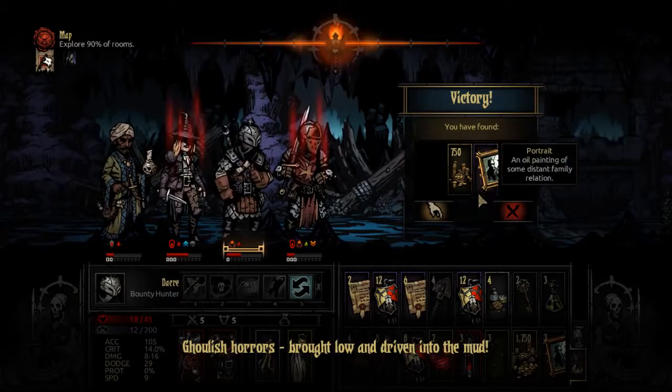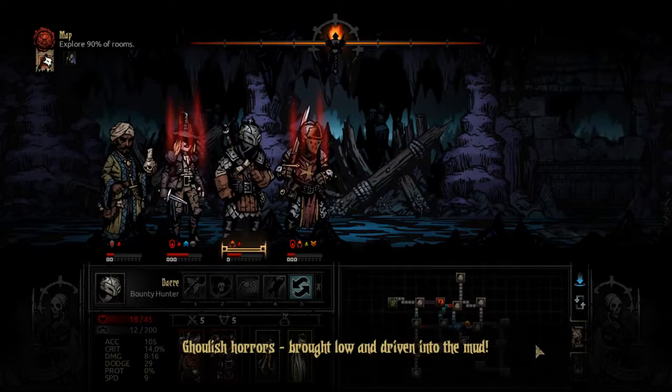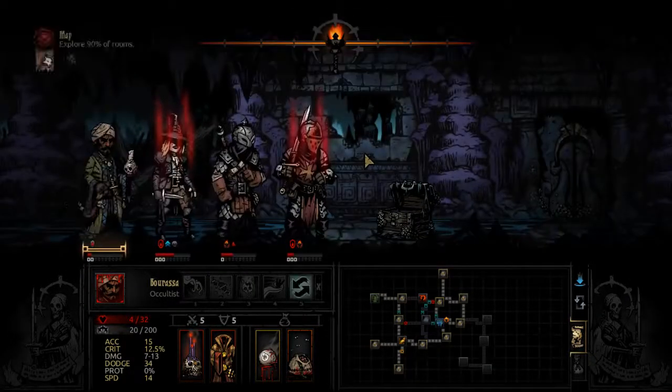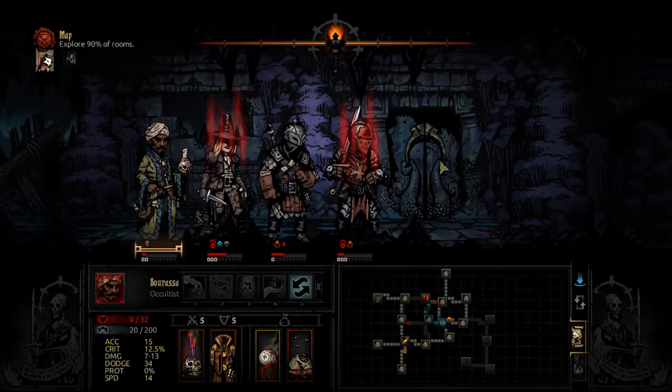Ghoulish horrors. Brought low and driven into the mud. Well, we have another room battle before us. No! No! No! Okay. Because that can cause bleed on the occultist, and if we have bleed on the occultist, that's going to be a massive negative. Alright, well.